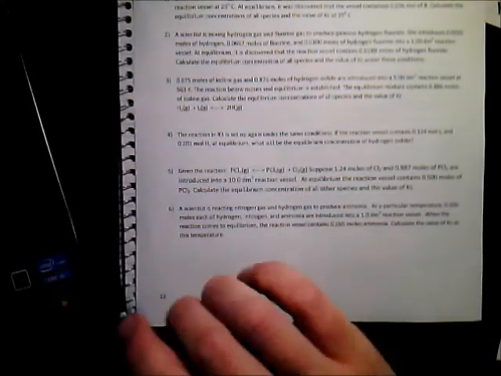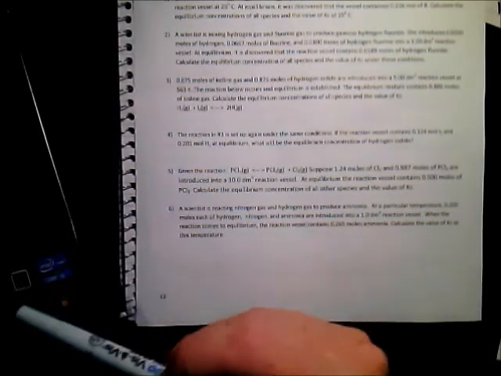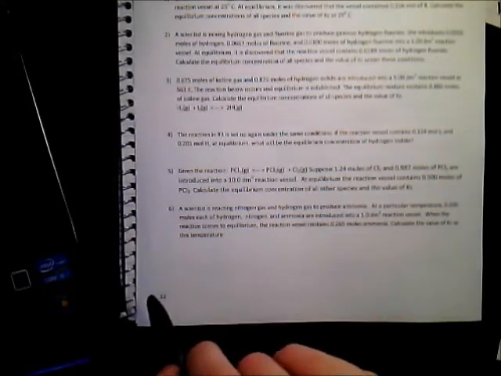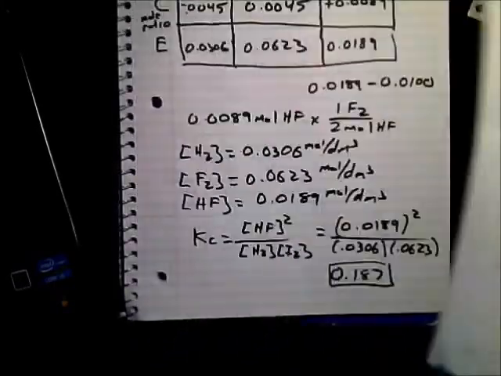Don't be fooled by number 4. It's basically just an extension of problem 3. Number 4 doesn't require a new ICE table or anything of that sort. So if you find yourself doing a new ICE table on number 4, you're doing it wrong. So go ahead and pause the video for a second, give number 3 and 4 a shot, and then we'll come back and talk about that. But pause the video. Really do it. Really pause it.